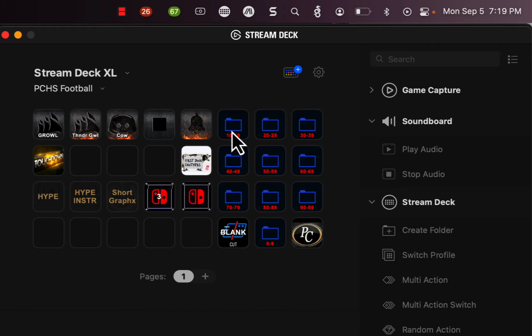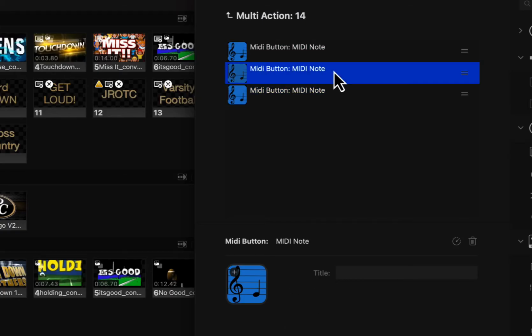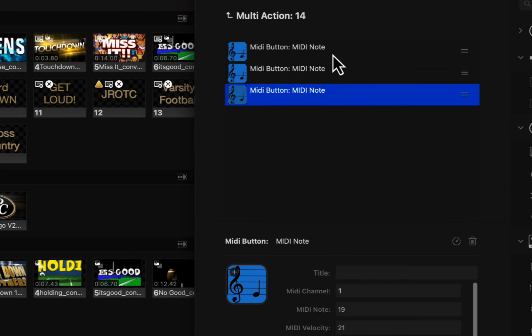So if I go into one of the players, let's just say I'm going to look at number 14. So I can double click on that action to go into the folder where we have it. And then if I double click on 14 and bring up that multi-action, you'll see that we actually have 3 MIDI notes. So we're sending MIDI commands internal to the computer to ProPresenter so that it can select basically the playlist, the playlist item, and then the slide that has the player's information. And that can either be a video, media, or a picture. Most of the stuff that we do is just a static photo. We're only highlighting the player for just a few seconds, and then we go back to our logo.